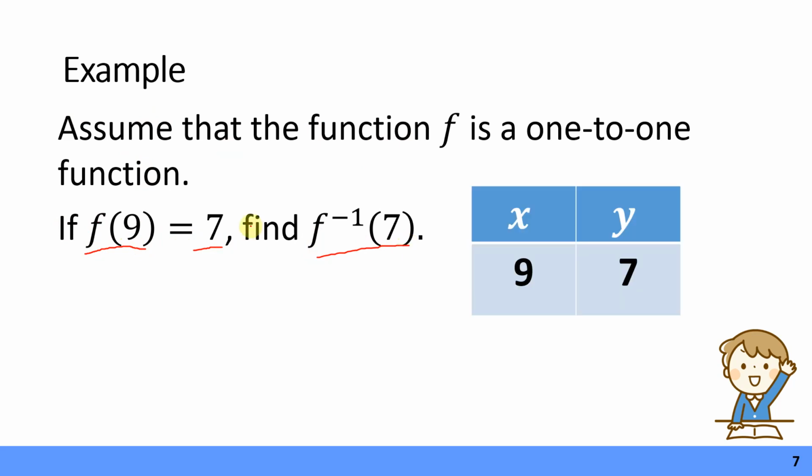So this is pretty much what is happening. f of 9 equals 7 means that when x is 9, I get 7 as a y. That means that if I plug in a 9 on the x, I get a y of 7. Now they're asking you to find the inverse. I know that the original function, when I put a 9, I get a 7. So when they ask, hey, what's the inverse of 7? That just means you go backwards. So if I put a 7, I'm going to get a 9.